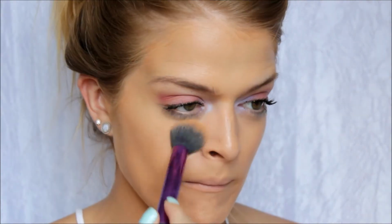Okay, the next step is to get yourself a translucent fixing powder. This is the Essence Stay All Day one. So what I'm going to do is I'm going to take this small brush. I love this brush for powder. And this is from the Kayla or Color, however you say it, from Dischem range. And the specific one is the Urban Studio. I'm not sure of the exact name, but on the back of the box, it comes in a set. I've used these throughout all my makeup tutorials.